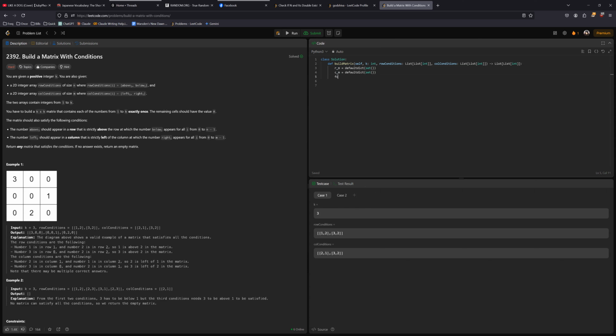And we're going to say A comma B in row conditions, and then it'll be rm of A dot add B. And then column conditions, cm of A. And then we want also the inverse.